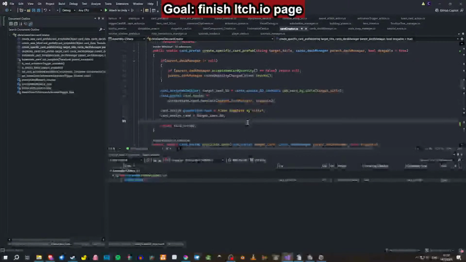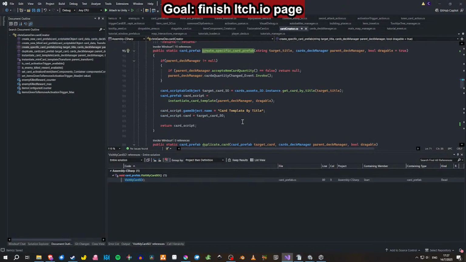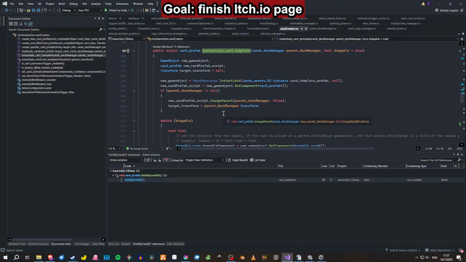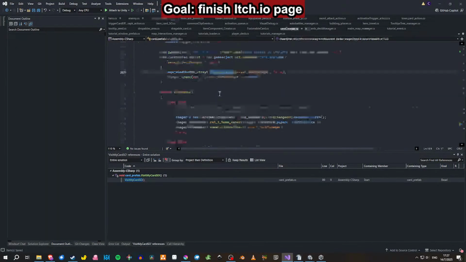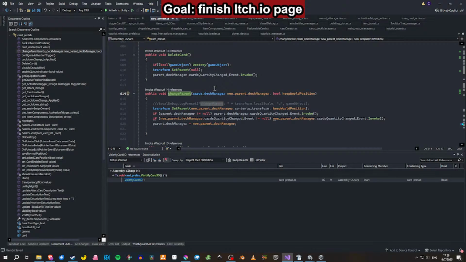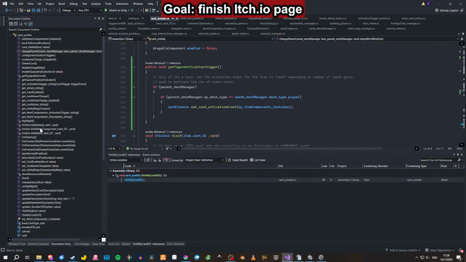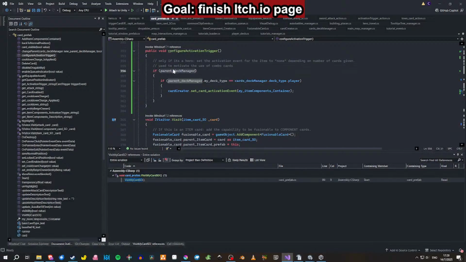Let's get specific card prefab. So this is here, instantiated, there, changes the parent deck manager, let me check here, the parent deck manager.